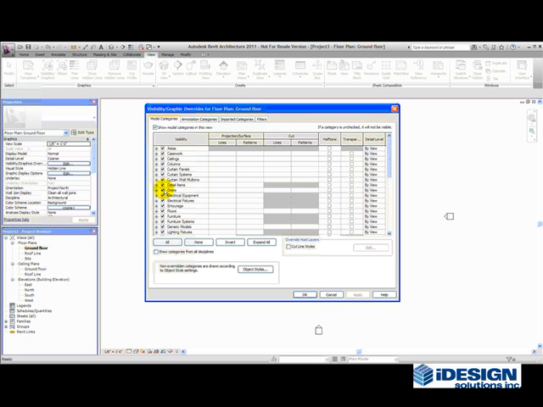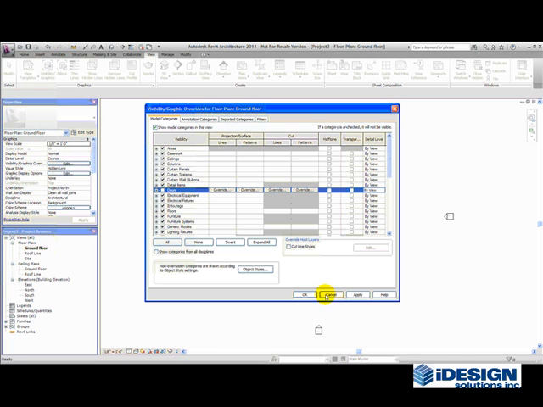If we don't want to see the doors, we can simply turn off the doors on the ground floor. For those of you who are familiar with AutoCAD, this would typically have been done via layers. For instance, you would create a door layer and you would turn the visibility of that layer on or off. In Revit, you actually turn the visibility of the actual object on or off.